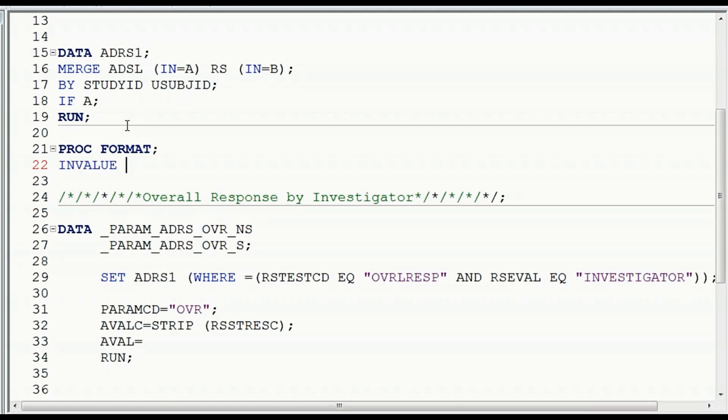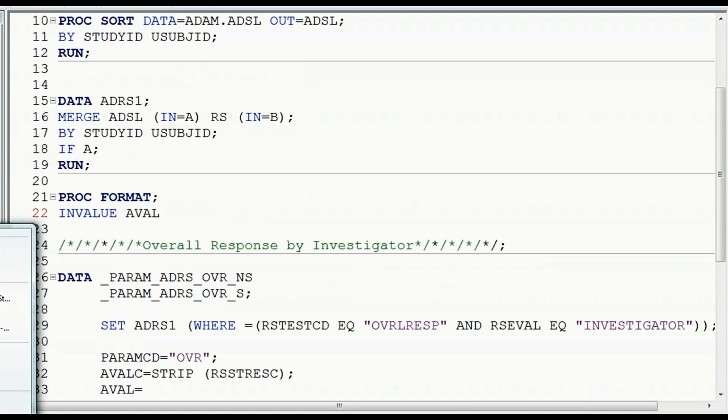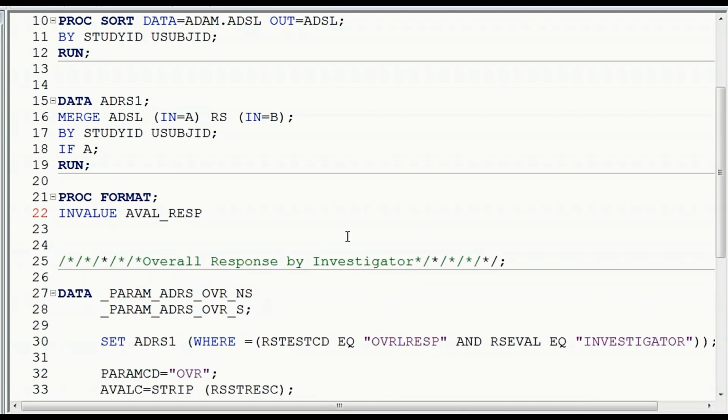In VALUE, I'm giving the format name as EVAL_RESPONSE, RESP.